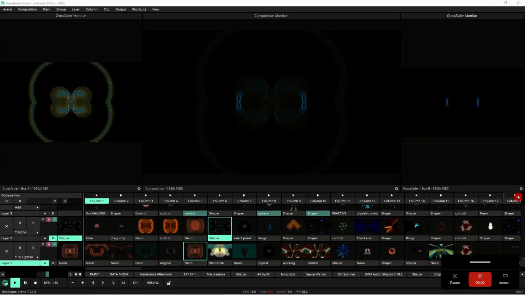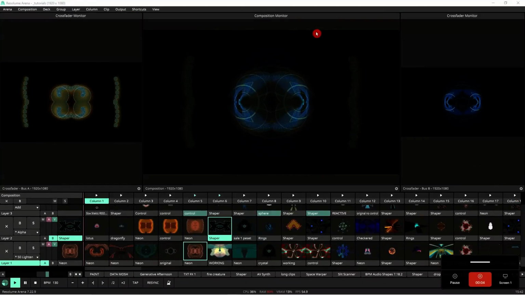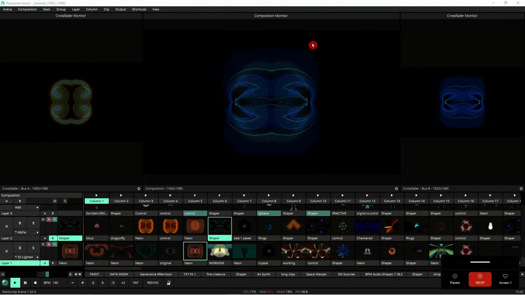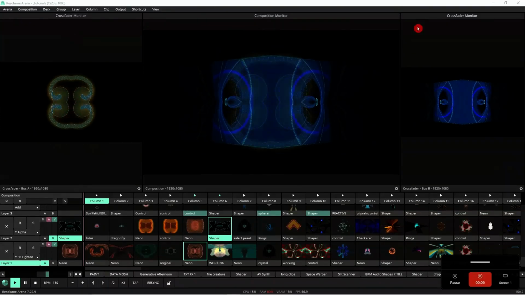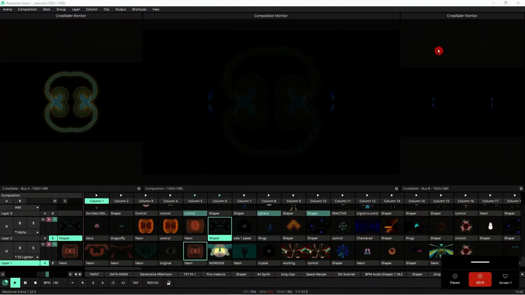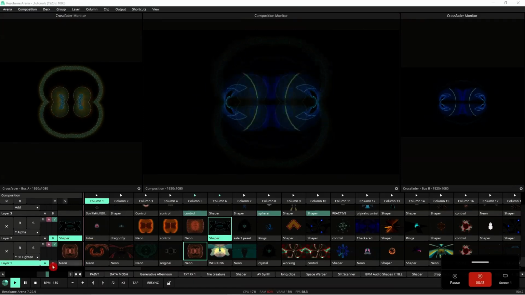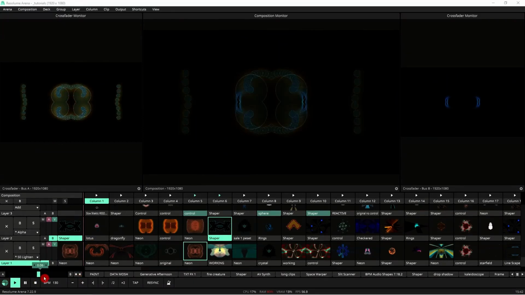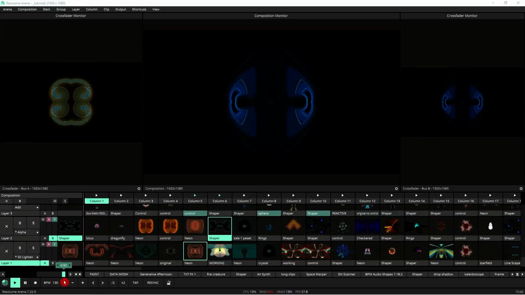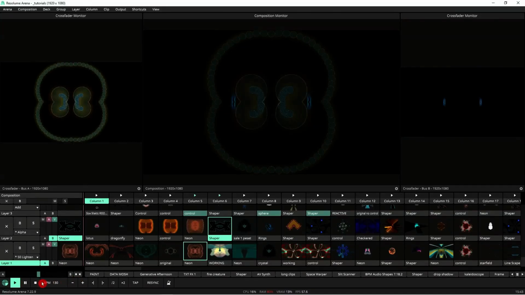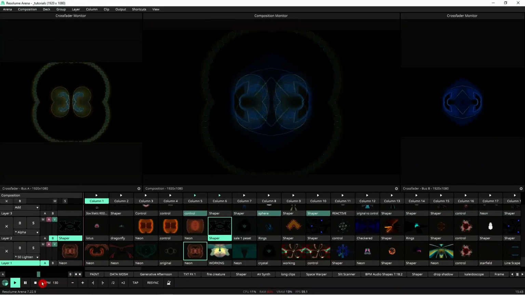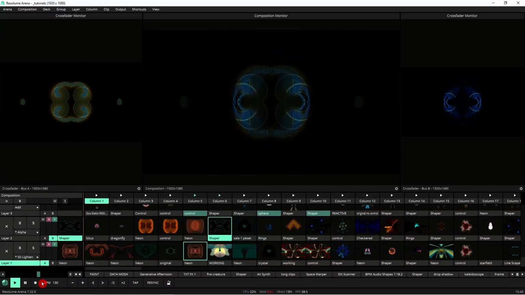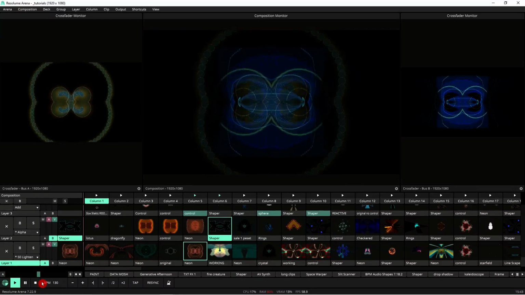So here's another example in which I've got 3 monitors. The middle one is the composition monitor, and they've got crossfader bus A and crossfader bus B on left and right respectively. So you can see how the composition monitor changes if I move my crossfader from side to side. So this gives you an idea of how you can make a layout that fits the way you're going to perform and enables you to use your MIDI controller in a way that mimics your interface.